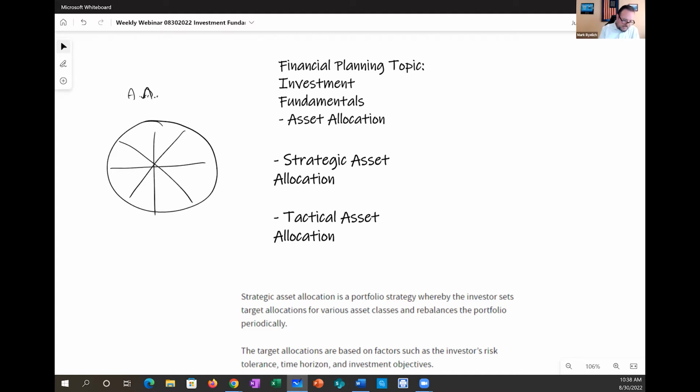This pie chart represents different types of investments. So you might see here large companies. You'll hear sometimes large growth. These are large stock companies: the S&P 500, the Dow Jones. Sometimes you see large value, again large companies. Sometimes these are a blend, so you'll see large blend. And then you might have mid-sized companies, and you'll hear the term cap. That's capitalization. It just means how much of the market they have. So mid-sized companies, you might have some smaller companies.